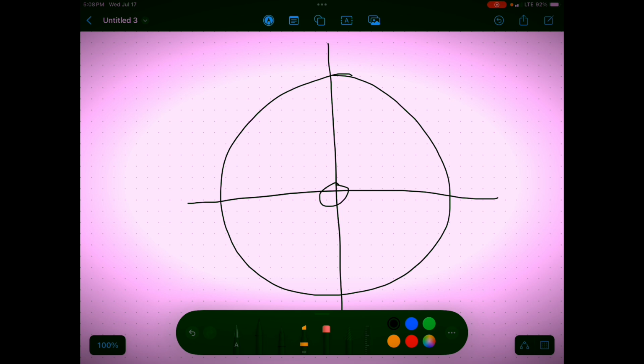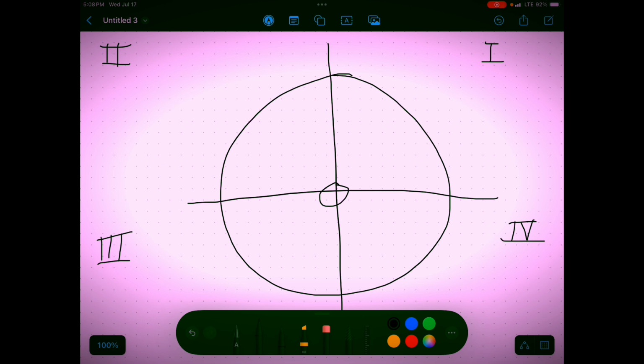Mostly we are going to work in the first quadrant. That's the upper right. The second quadrant is our upper left. The third quadrant is our lower left. And our fourth quadrant is our lower right. The thing is, in the first quadrant, everything's positive. So that's where we want to do all of our work. Any angle that ends up in one of the other quadrants, we will use our first quadrant as a reference. I'll explain that later. So let's start.